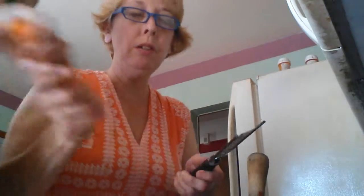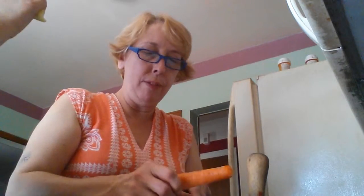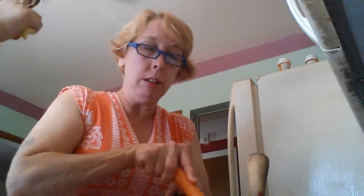Now, you don't have to really wait for carrots to boil down if you grate them in. We're going to add a little bit of carrot here.